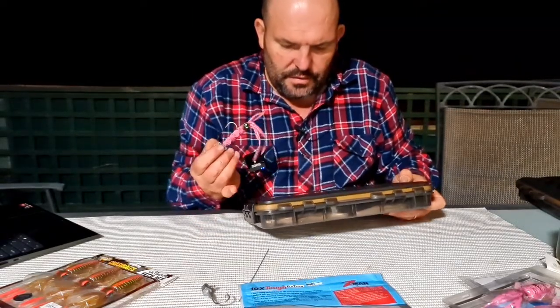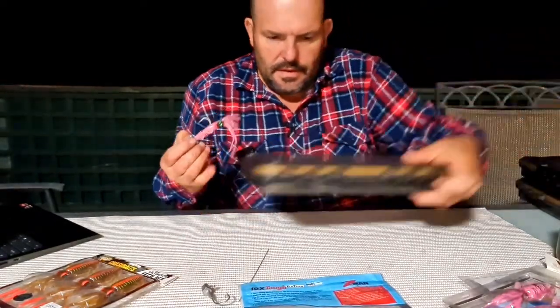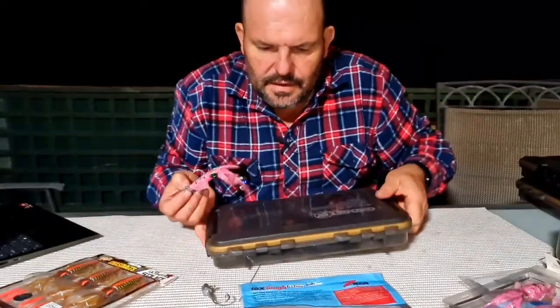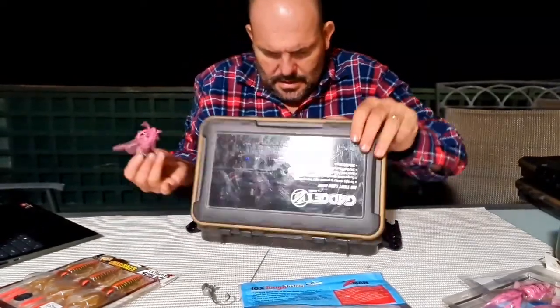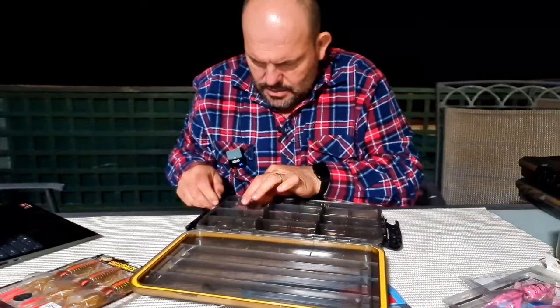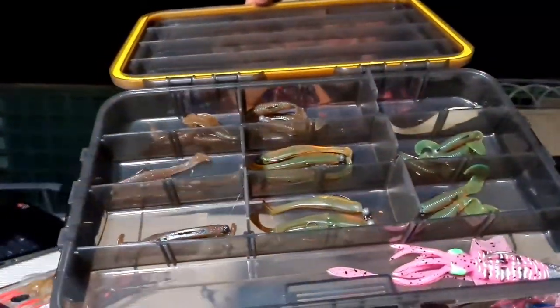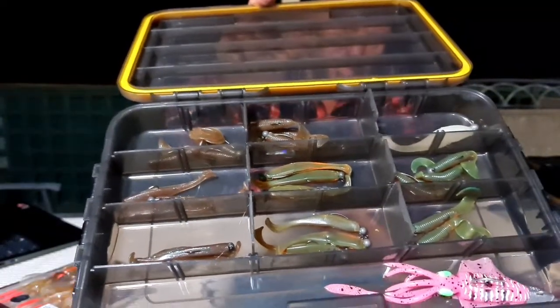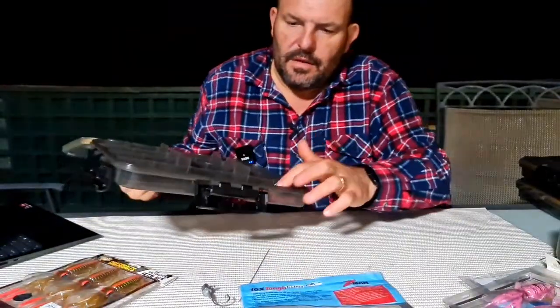Try not to put different coloured soft plastics together. Right, and if you can space them, just always try and space them, fam. Okay. Now. Okay, so what I've done here now is that's my little brim and small mulloway box with all the motor oils and the bloodworms and that, okay? I'm going to throw these in there.